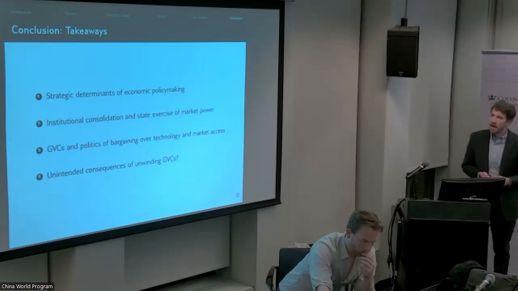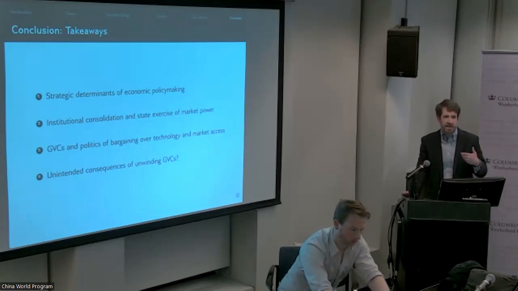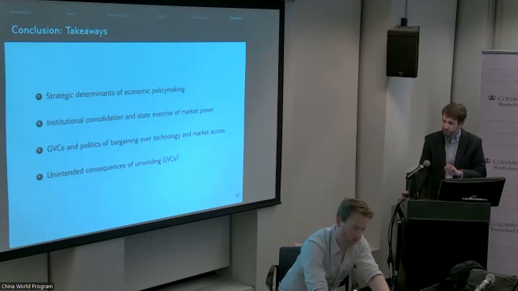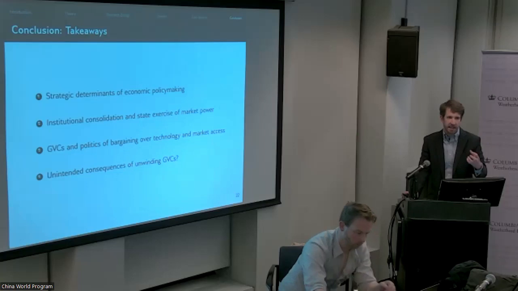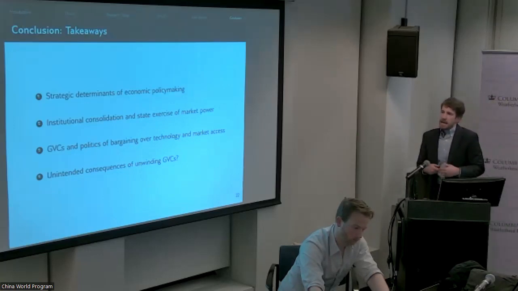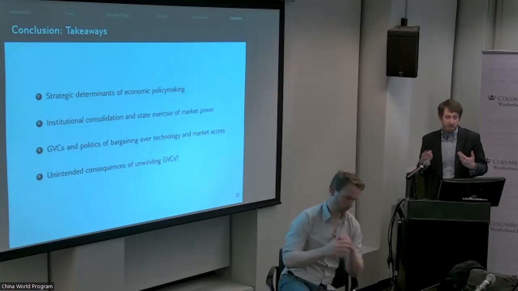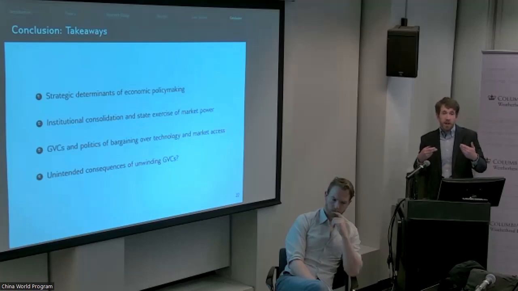So the third point is, in a similar vein, that to understand more granular dynamics of bargaining over things like technology transfer, we need to look at how countries are differentially positioned in global value chains in different industries, and how that in turn shapes dynamics of bargaining over technology transfer and market access between states and sometimes very powerful foreign investors. The basic point here is that what my findings suggest is that intermediacy to GVCs, or from the firm's perspective, embedding a country like China in an intermediate position in global production networks, can actually give firms really durable and powerful ex post leverage over those states that plays an important role in constraining them from imposing otherwise quite coercive policies.